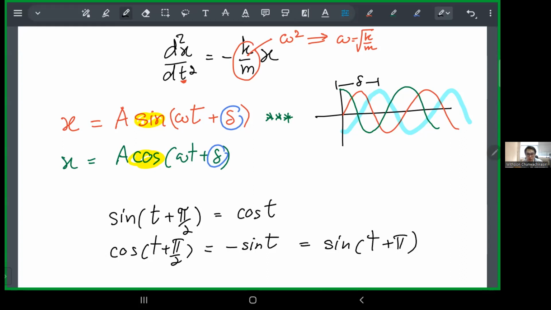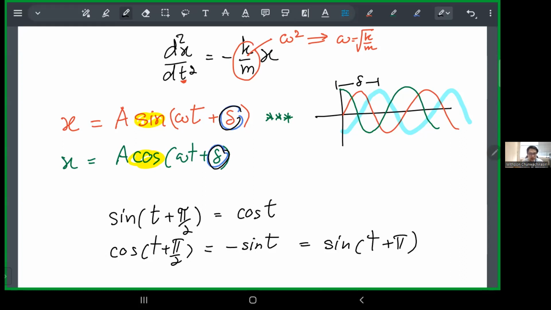I hope you get my point over here. Sine or cosine doesn't matter. Once you have that extra delta, you can play with it, just sliding back and forth, left and right. You can pop up Google, or maybe if you have a simulator, some sort of math simulation, play around with the parameters of the sinusoidal function, cosine function. Yeah, that's it. Okay, so I hope this cleared things up.